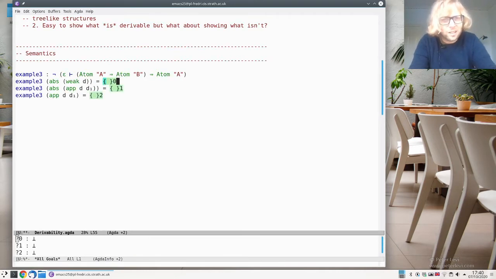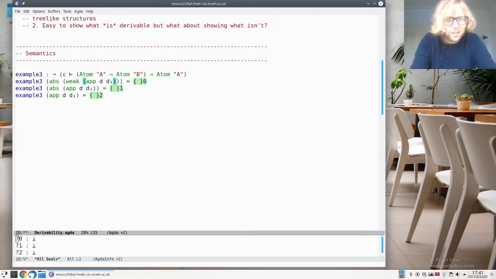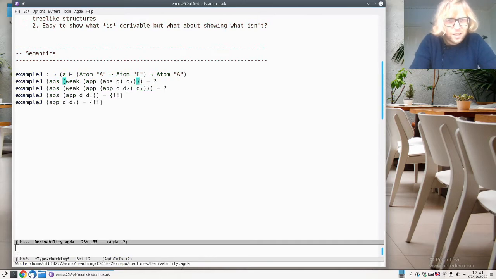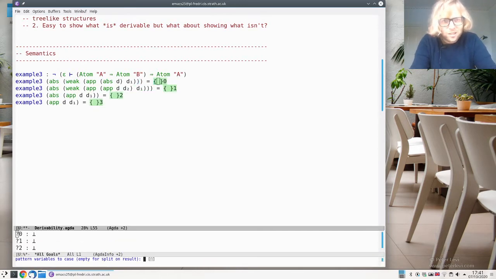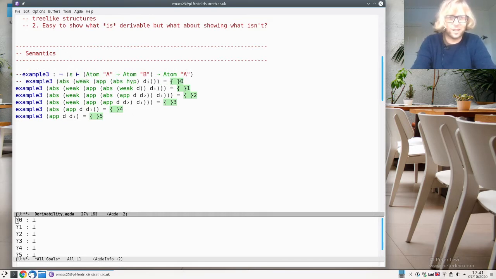Okay, this wasn't clear yet, but maybe if you pattern match on the D one more time, well, could be an application, it says. Well, what about the first thing? Okay, it could be an abstraction. Okay, so it could be a hypothesis. Well, this looks like it's not going anywhere, right? Because we're just getting more and more cases the more we look at these things. So this is not a good way to make progress. I'm just going to comment that out.